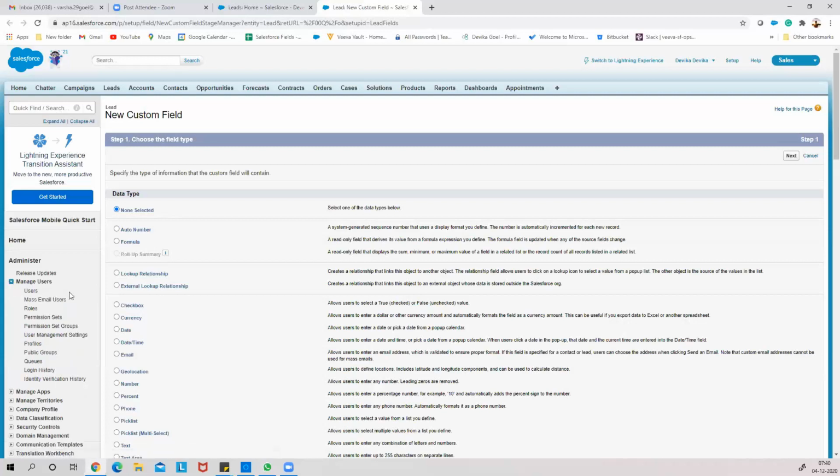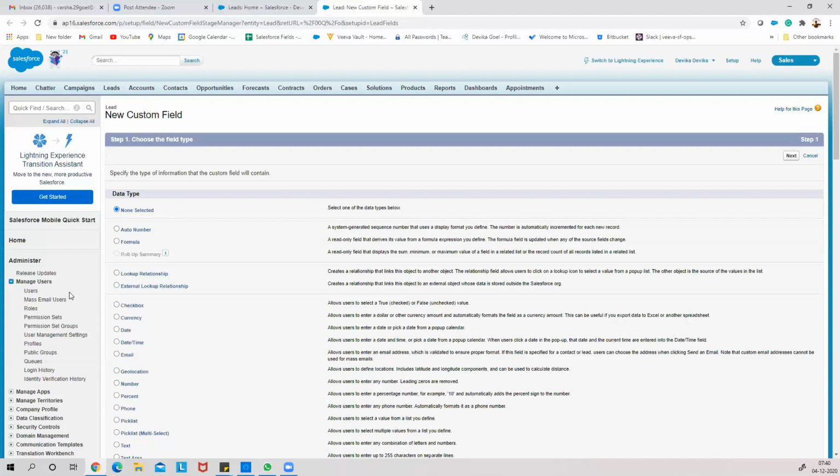Okay. So guys, manage users or user management. You can say either of the names. This is something really important for you to learn and to know, because this is a kind of a backbone of Salesforce. Why? If you do not have access to Salesforce, you won't be able to get into the system and do the job. So in order to complete your job, you need to have proper access in the system, right? And who does that job? It's your admin. The Salesforce admin is the one who gives you access to the system as per your profile, as per your job description, so that you can do the same thing in the system.